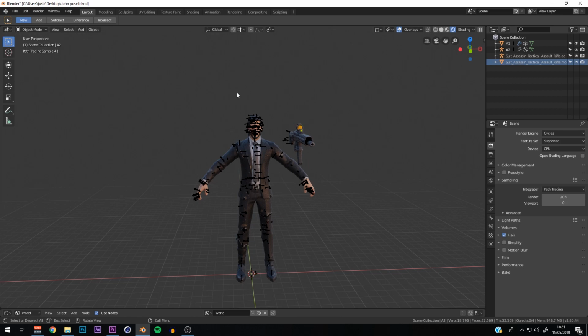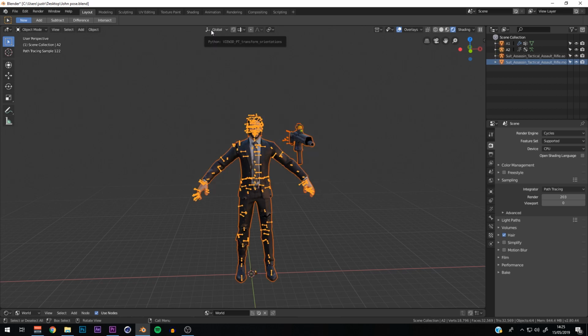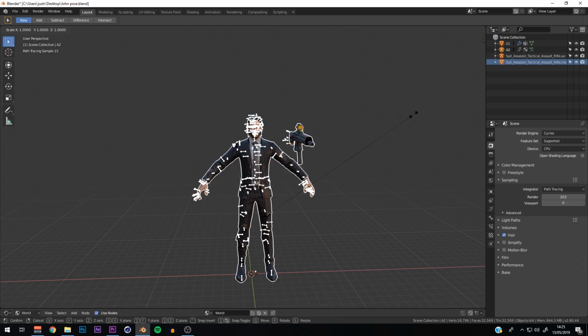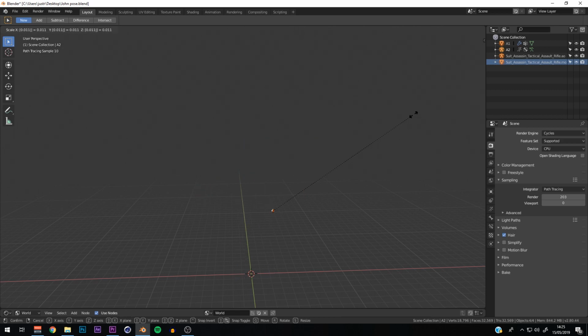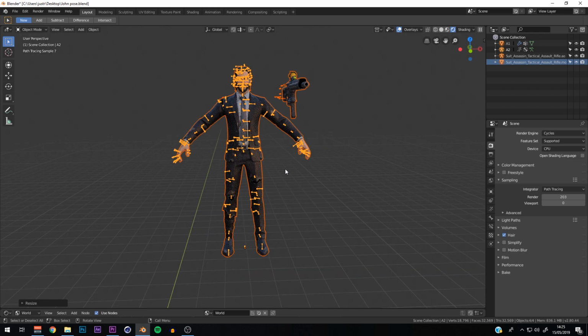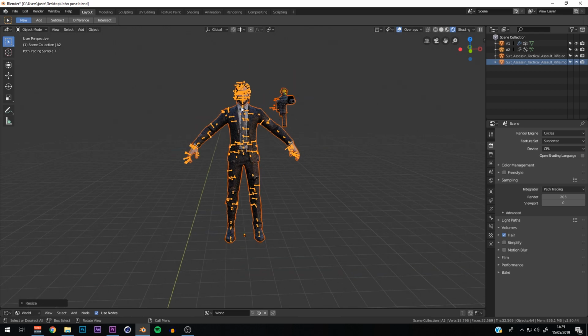So the better way that I find is when I have the select tool or the select box tool, what I do is select whatever I have, and make sure this here is on global and other things like that. So of course I press S. Then it goes from yellow to white and whatever. Now I type in 0.011. So that, as you can see there, it's going to be very small. Now if I press enter, then on the numpad there should be a full stop on your keyboard. Hopefully there is. If you haven't, I think it's just got to be your keyboard. It's not really the full stop, but the numpad full stop. It's really weird. Next to the enter button, that just takes you in to whatever model you have.